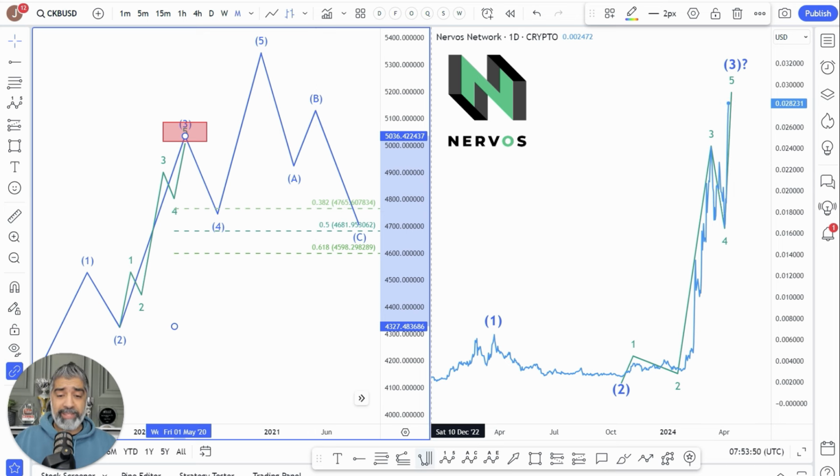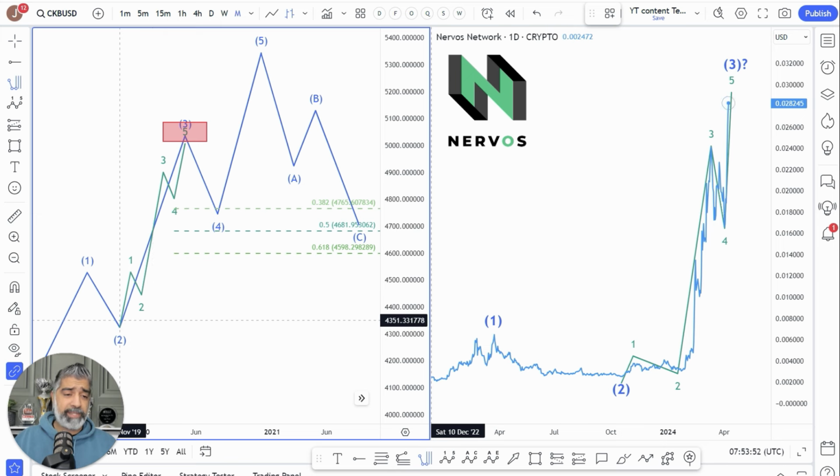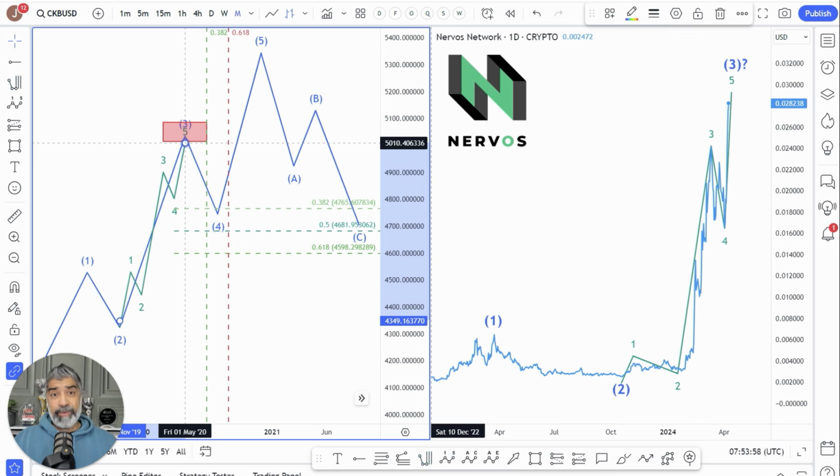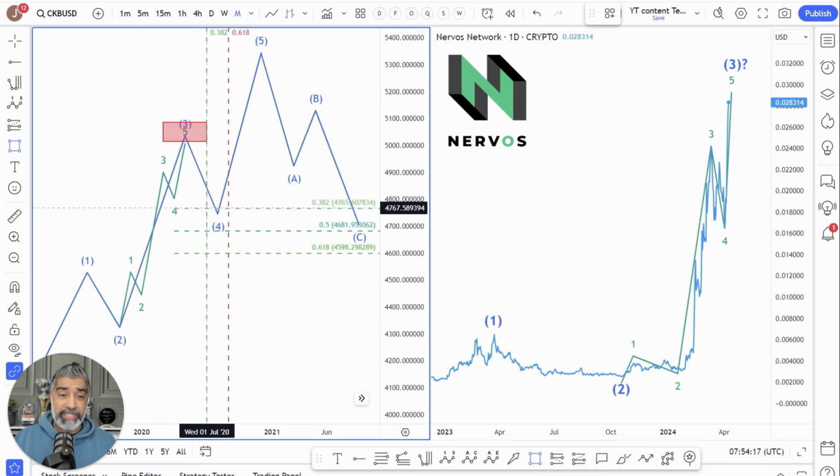And then when it comes to time, we can actually measure how long this wave three took. I'm doing it in theory first. We can do it on the live chart in just a moment. And then we can do a retracement, a time retracement. And it's 38 to 62% of the typical time for a wave four. This is going to be really, really important because we might get a pullback and people may think that the correction is complete. But if it hasn't hit the minimum time and minimum price, then it's unlikely to be complete. So now we can really anticipate in advance what the market is likely to do.